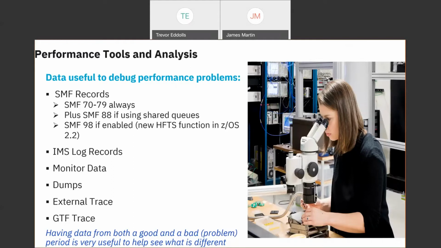All of that type of information is very valuable when we're doing performance tuning or working a performance problem in IMS, because a lot of times IMS is just really not the problem. There could be a problem with Z. There could be a problem with another subsystem that we're using, such as DB2 or CICS or anything like that. Again, seeing the performance of the overall Z system helps us to determine, well, is our problem really IMS or is it not? Then if we do determine that it's an IMS issue, we have a lot of other instrumentation data that allows us to delve into those performance issues within IMS.